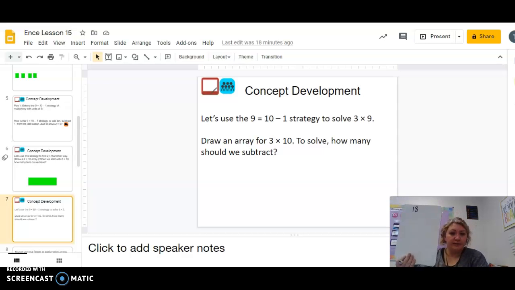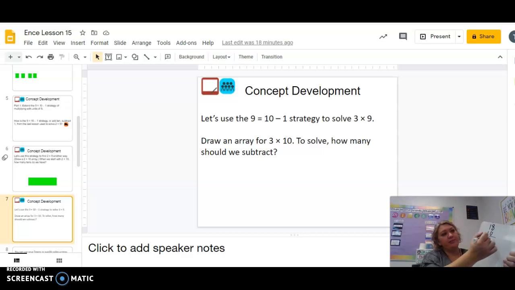So 10 more, so we're going to add 10 to 18. If I just stack it like this, I know that 8 plus 0 equals 8 and 1 plus 1 equals 2. Well, 9 is equal to 10 minus 1. So we need to minus 1 from this answer. So minus 1 and 2 comes down and 8 minus 1 is 7. So we have 27. So 3 times 9 equals 27.